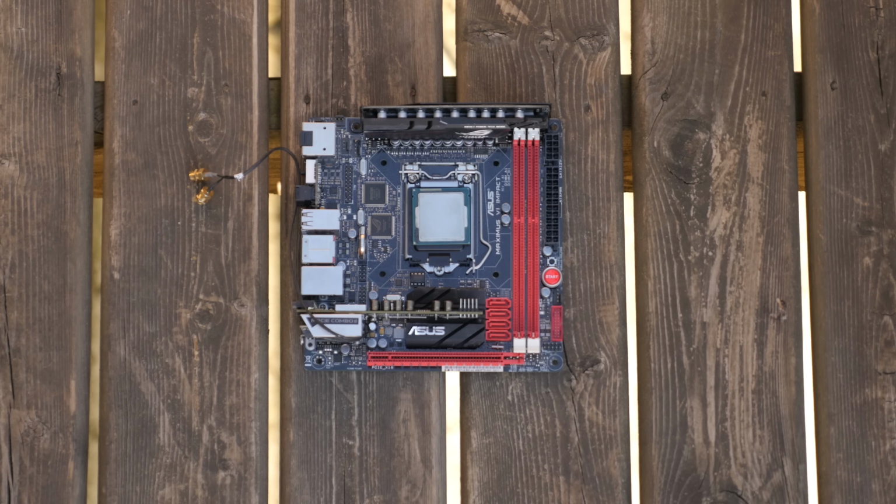I mean, I still don't know how much sense it makes for some cases, but in the SG13 anyway, it feels like the PCB space that AMD saved with their on-package HBM memory was exactly enough to compensate for the extra space consumed by the water cooling tubing sticking out the back of the card and the radiator that needs to be in the front of the case now. So let's run through which of these setups performed better.